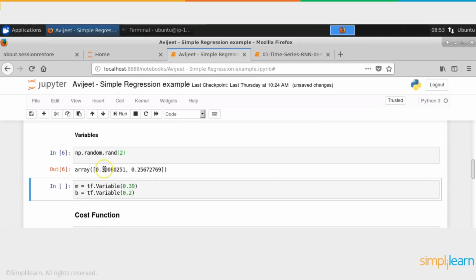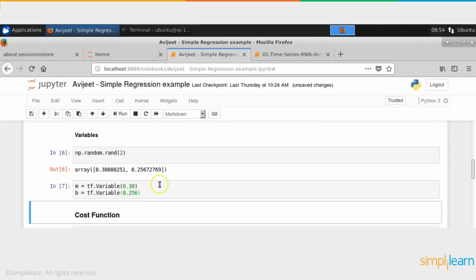So we created one value as 0.25 and another as 0.3, and since this is random, I can change this. Let us just change it so you are not confused, because every time you generate a random number, it can be any value. So it is 0.30 and 0.256. Alright, so I will now assign these two. I am creating these as TensorFlow variables.